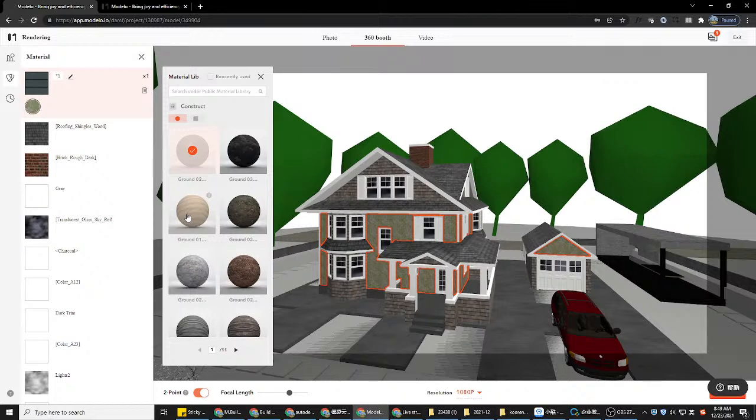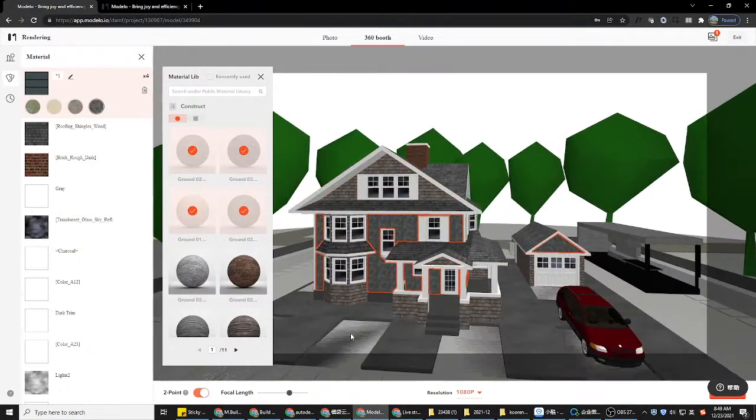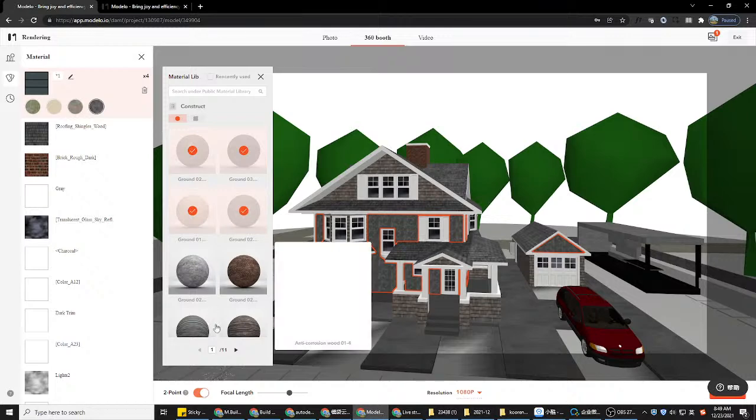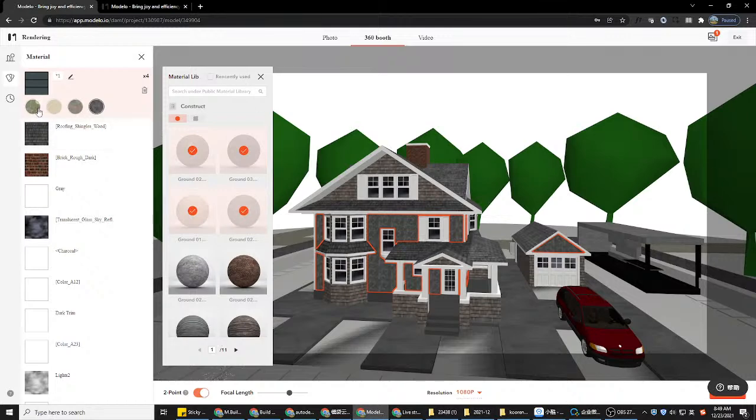In this new feature we also offer thousands of different materials, and you can add them right here. For example, if I want to add different options for the walls of my building, I can just do that and add them here. As you can see right here, I have 4 options for the shading of my wall.